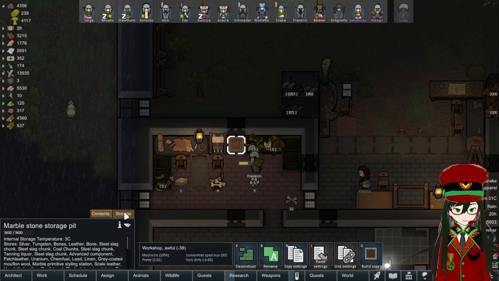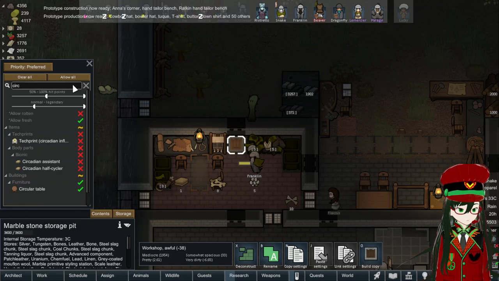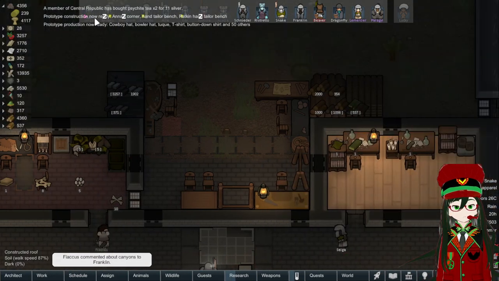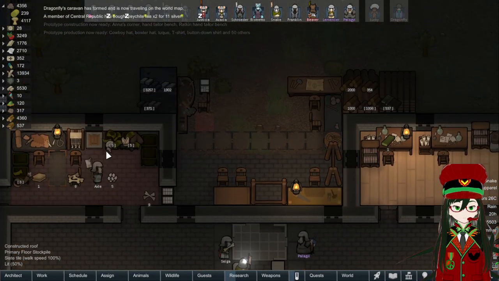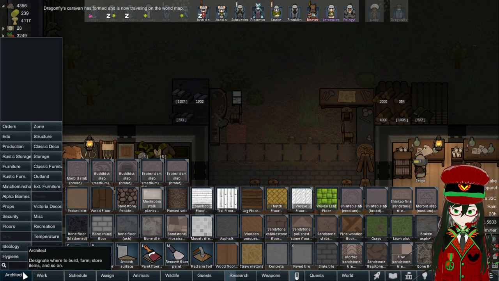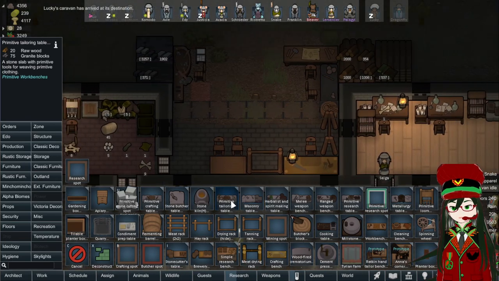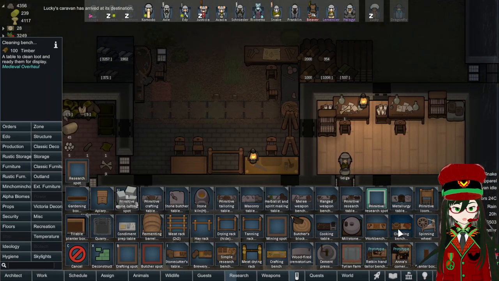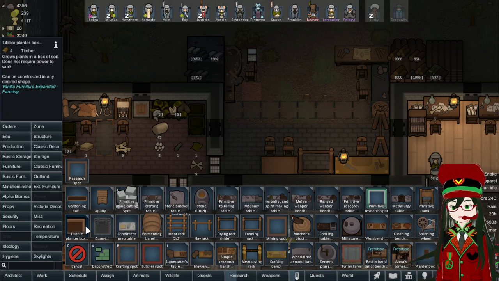Can I store that bionic part in here? Please wait while it loads, typing it in. Yes, I can. Put it in there. Primitive tailoring table, but now we have somewhere. There should be another. Well, it might be a prototype, so maybe it's not here.